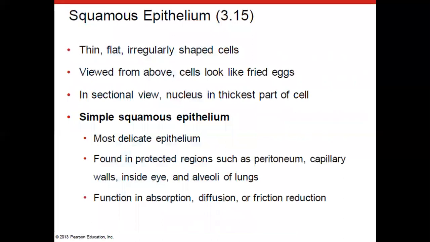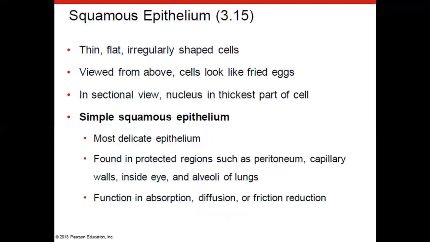So now we're going to move from just background information related to epithelial tissue to the specific types of epithelial tissue. You should be able to identify these epithelial tissues, tell me where in the body they can be found and what their jobs are. What's the function of each epithelial tissue? Like squamous cells, squamous epithelium. There are two different types, simple squamous epithelium and stratified squamous epithelium.